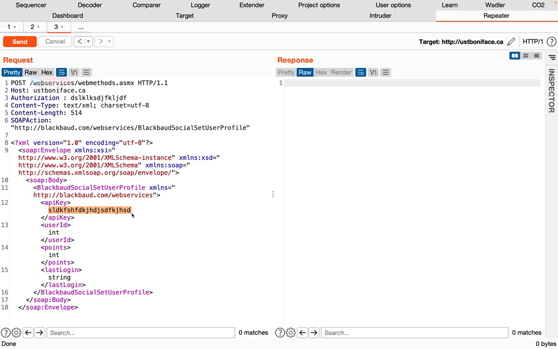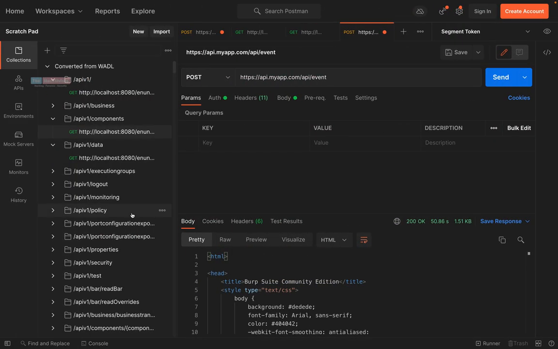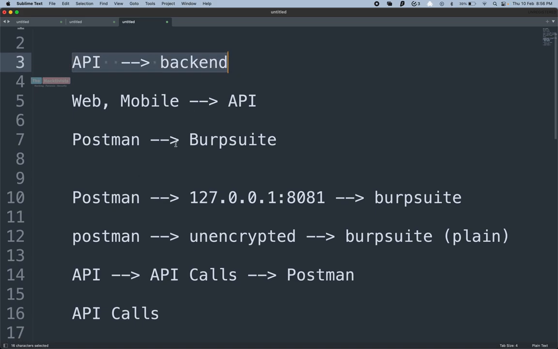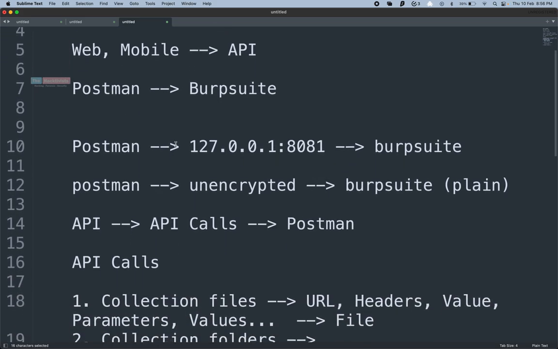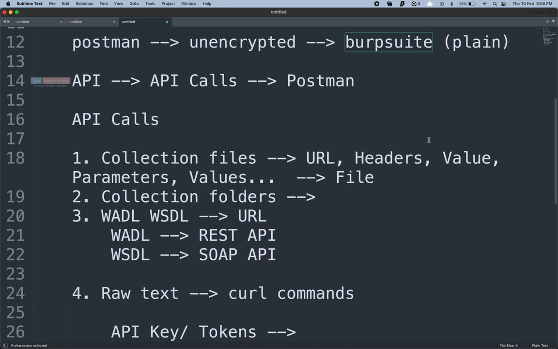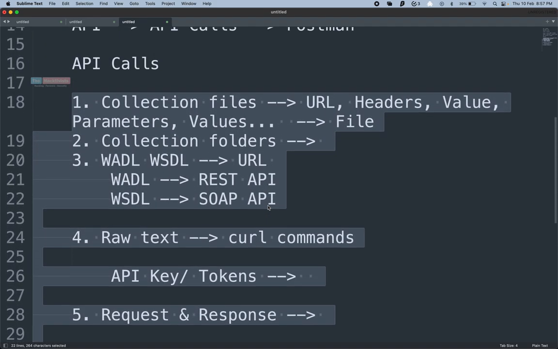So any other doubts, queries, from anyone? Okay. So now what exactly will be our next thing? What we had learned till now, we had understood what exactly is API, what are the types of API. In today's session, we had understood how to configure it, how we will be able to forward the request from Postman to Burpsuite, and how we will be able to import those specific API calls.